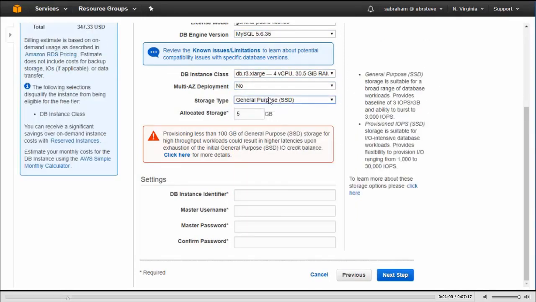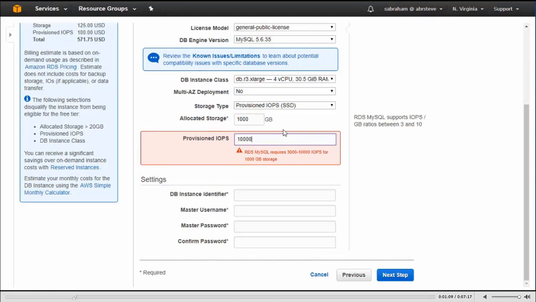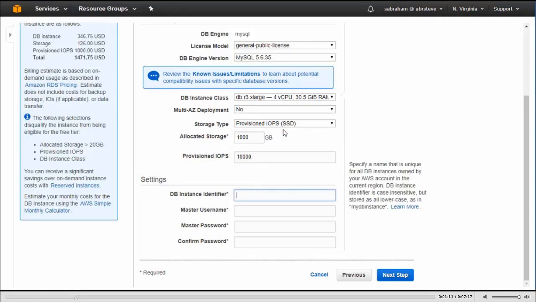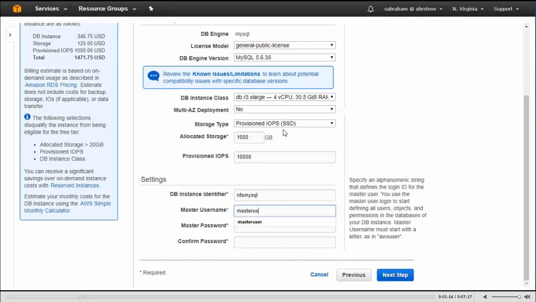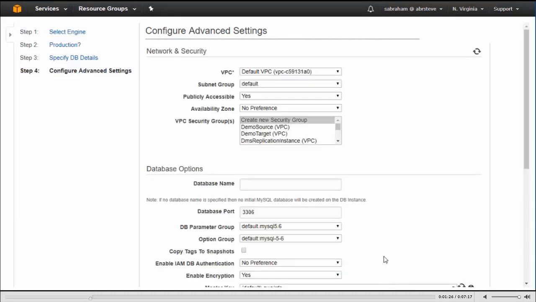In this case, we're going to pick an R3 large. We don't need to do multi-AZ right away, but we do want to specify the size of our volume and the number of provisioned IOPS we're going to use. I'm going to name the instance. I'm going to give it the master username, which is effectively the closest thing to root that you have in RDS, and a password.